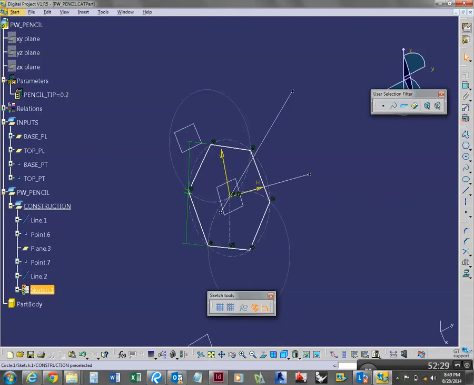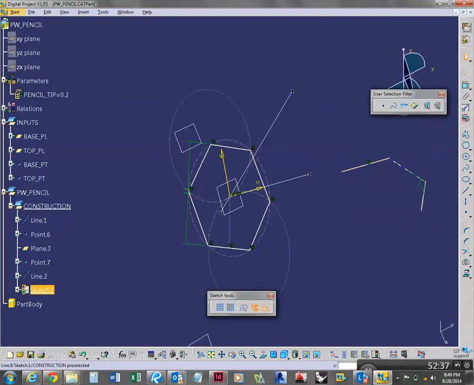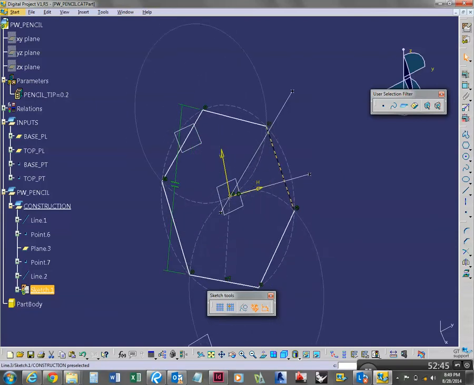If you wanted to draw this hexagon from scratch, you could use this profile and draw it from scratch, but you get all kinds of profiles, kind of hard to control. I'm not a big fan of it. Anyway, you've just got a hexagon.